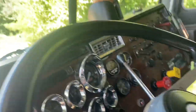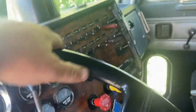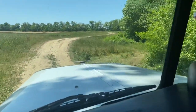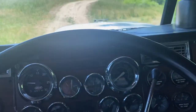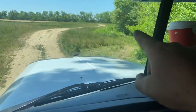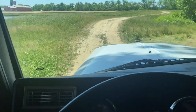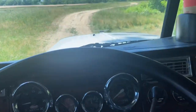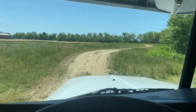I look in here and make sure I got enough. Supposed to be about 60 pound on my air gauge here. Yep, a little bit over 60, we're good. And pull this old girl up out the way. And we gotta jump in the tool truck and go way over there. We gotta go up there by the house and back down. Come in that way. Get pulled up here.